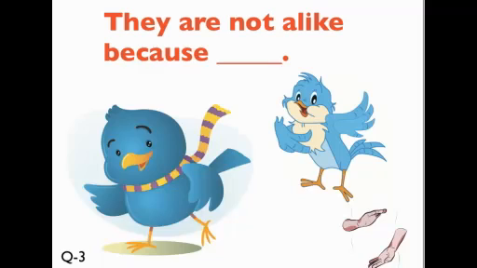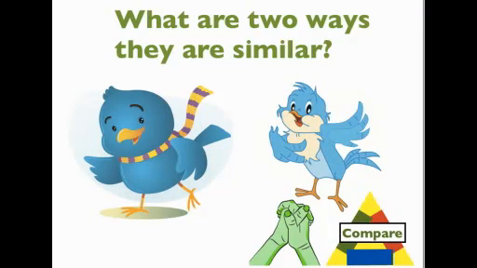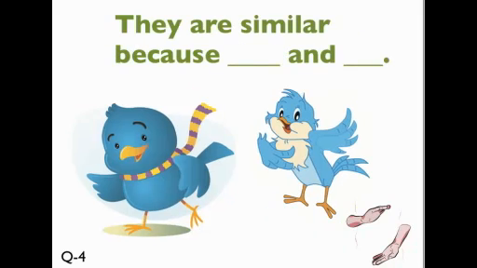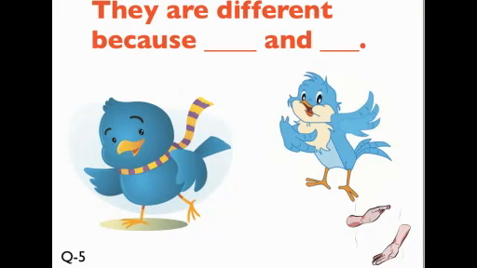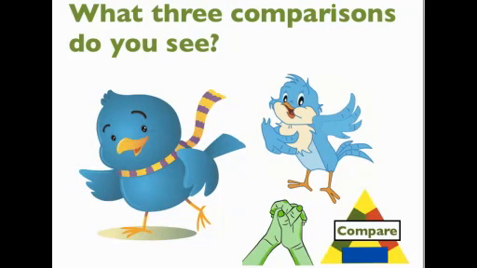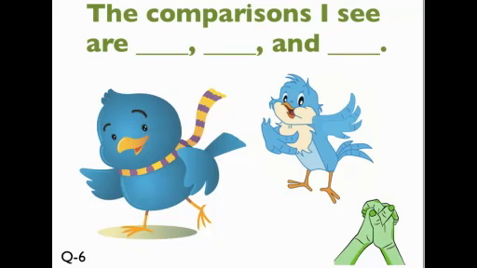Now we've got to work in synonyms. What are two ways they are similar? See? Same gesture, synonym. They're similar because blank and blank. What are two ways they are different? Not contrast, but different. Work in the synonym, use the gesture. Same gesture for different words. That teaches the synonyms. They're different because blank and blank. Notice the careful scaffolding. Give me an oh yeah. Three comparisons. Blank, blank, and blank.